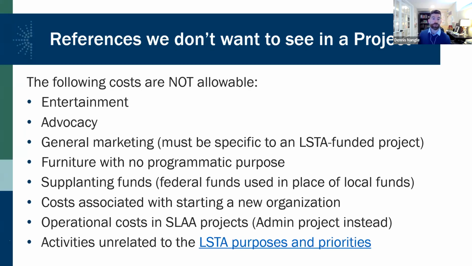Okay, and so another top takeaway, and this is more related to you as you compile some of the narrative elements of your SPR, is related to costs that are not allowable. Some of the narrative and even some of the budget descriptions could allude to things that we don't want to see in a project. So these are some examples of costs that are not allowable. Entertainment, for example. There is a fine line with most of these. So that's why we want to make it clear that it is not something unallowable.